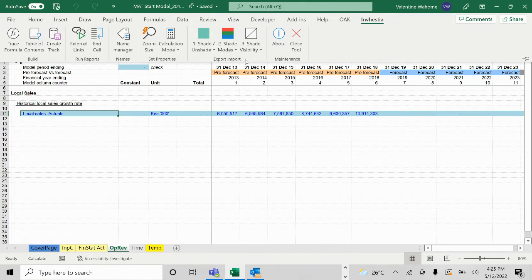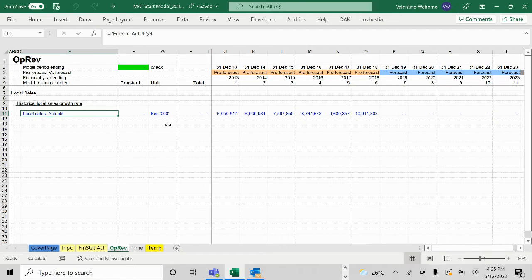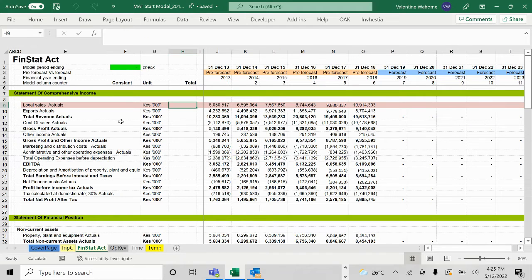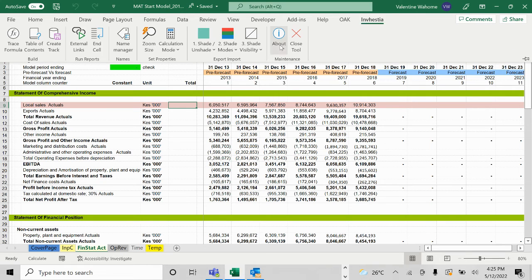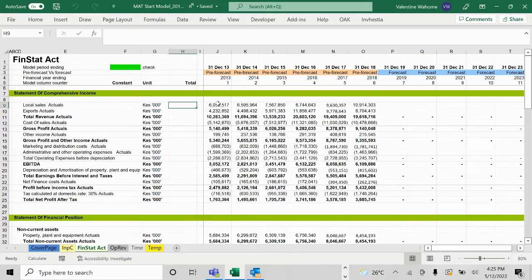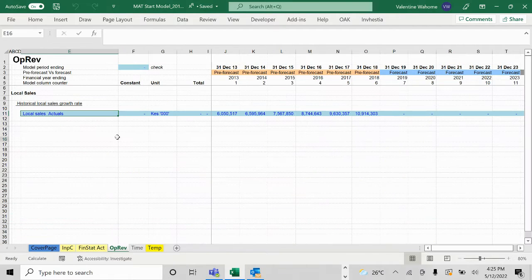And then the last one here is on shade visibility. You could choose to look at either the export or the import. As you can see, it stopped highlighting the import when we selected the export. And if I take that away and just have the import, then it stops highlighting the export. And yeah, that's great.